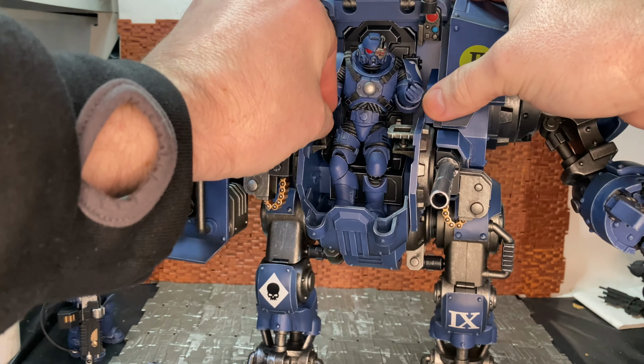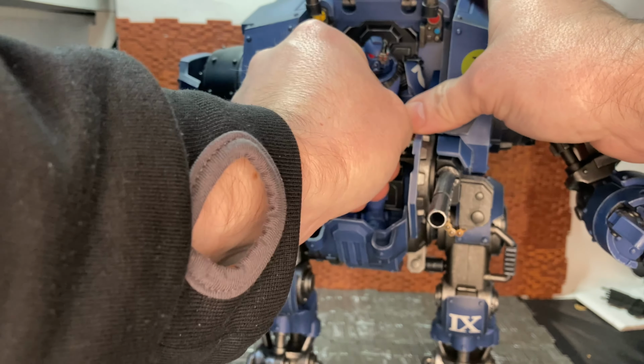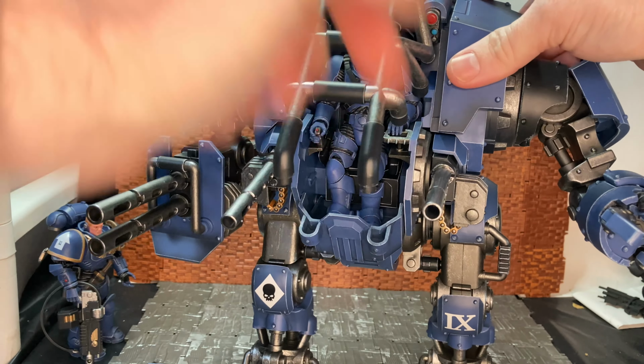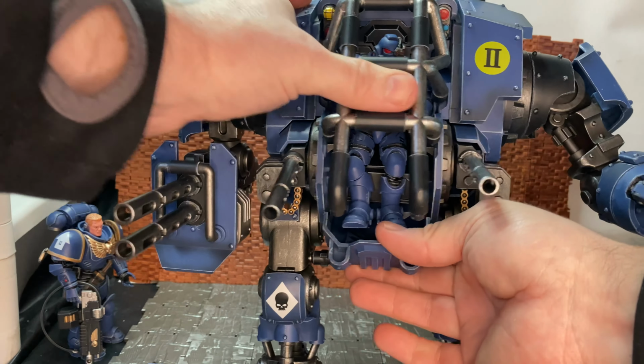There are handles for him to hold onto, so you can have him hold onto this, and you can hold onto this one here. Just get his thumb around it. So you can have him hold it sideways. There's an actual underneath handle, so you can hold it underneath as well. And just get this thing to close down.